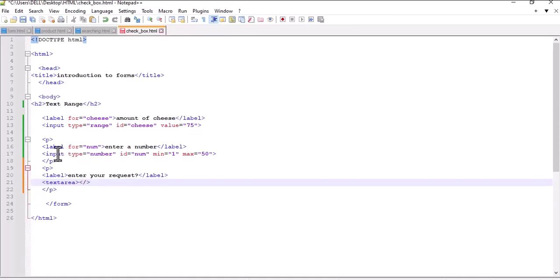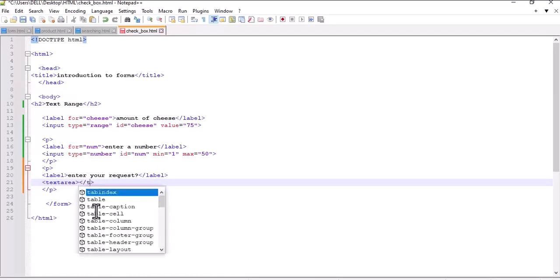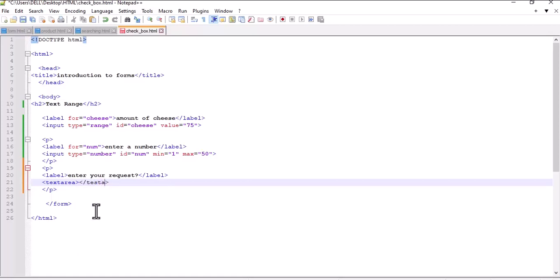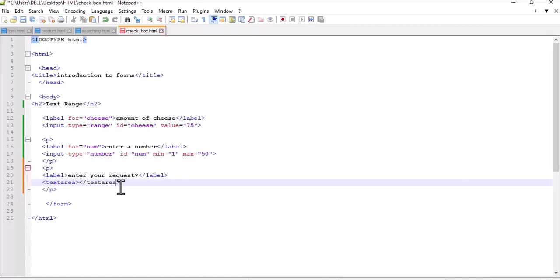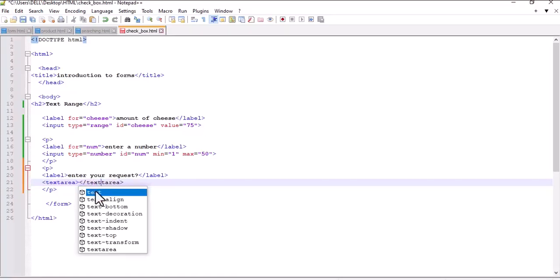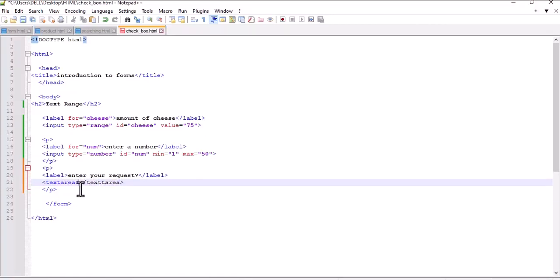For input type we don't need the closing tag, but for textarea we will use the textarea closing element tag. Okay, so this is text.